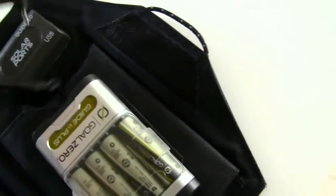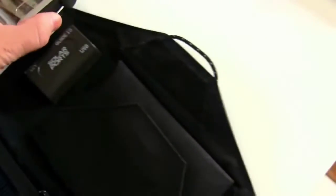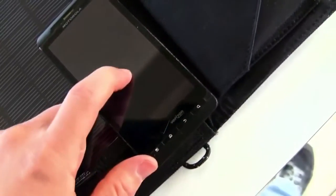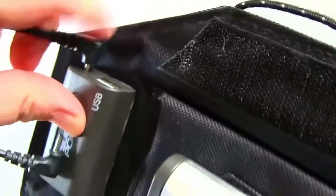So you plug it into that and plug it into this side here. This can serve as two functions. The solar panel itself can charge directly to your phone — so if you have a standard USB cable that comes with your phone, you can plug it in. In this case it's the Droid X. Then you just plug it directly into the power adapter, sit it in the sun, and it charges directly to the device, charging the battery inside the phone. The other option is you can hook this directly up to the battery pack itself.